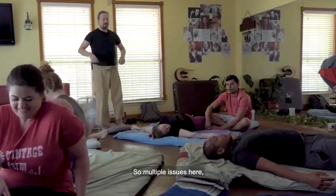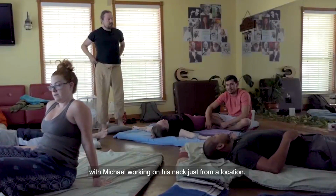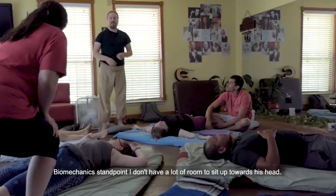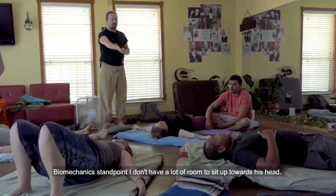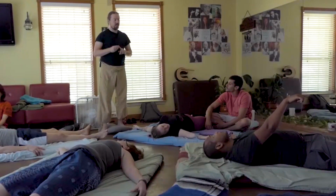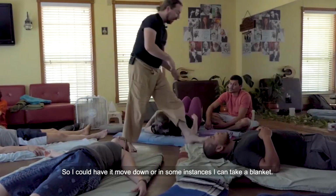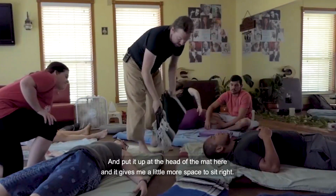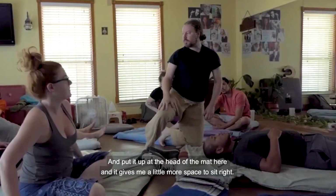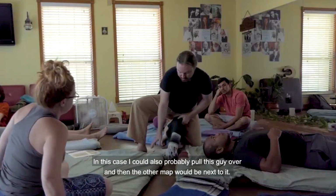So multiple issues here with Michael working on his neck, just from a location, biomechanics standpoint. I don't have a lot of room to sit up towards his head, right? So I could have him move down, or in some instances I can take a blanket and put it at the head of the mat here, and it gives me a little more space to sit, right? In this case, I could also probably pull this guy over, and then the other mat would be next to it.